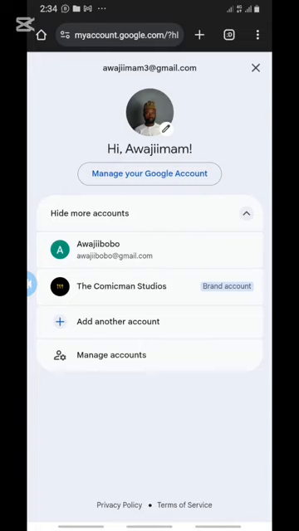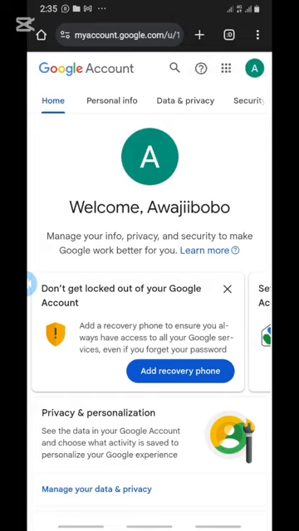Are you seeing it now? So let me click on it so you can see. It will switch to that mail. Are you seeing now? So we are switching to the new mail right now. This is very, very awesome. So this is my new email that I have just created. All right, so the next thing I'll do is just to go ahead and re-edit the mail to have a new profile look. So guys, this is how you can create a new Gmail account even if you have an old account.